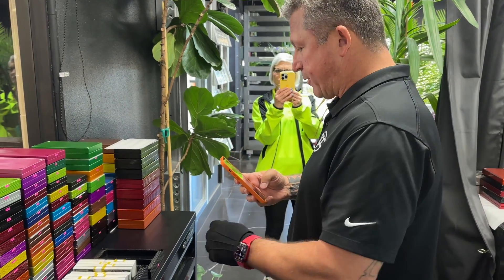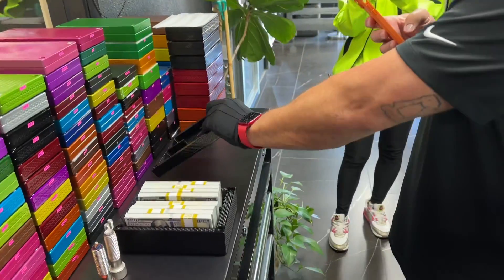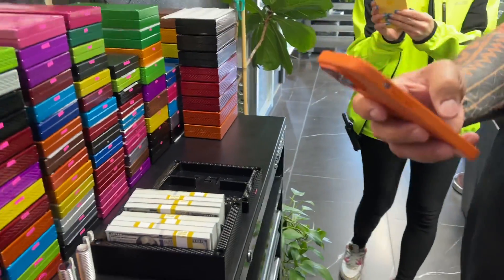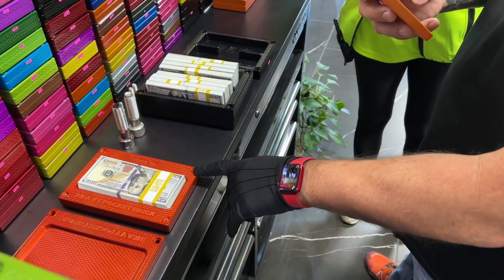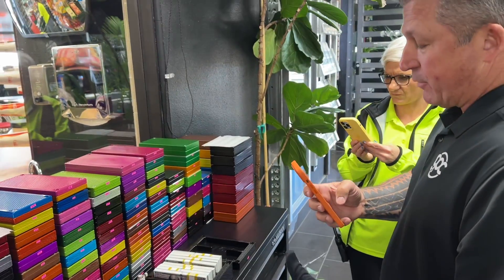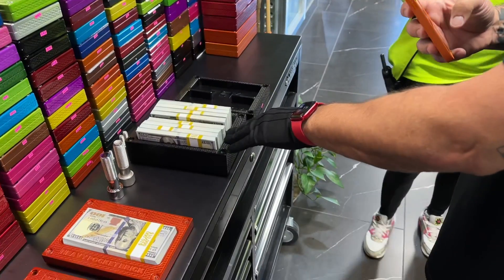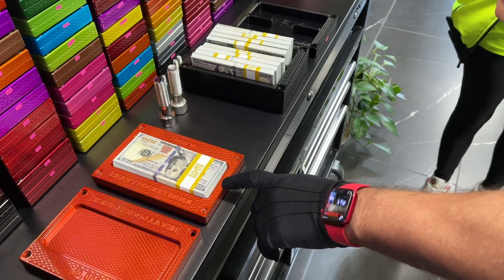Hey Benjamin, John Eric here with Griller Pro Customs. I got fantastic news my man — your brick. You ordered a $75,000 capacity brick and a $10,000 capacity burnt orange heavy brick. Ironically, we get hundreds of orders a day and I rarely have what somebody wants even though we have hundreds of bricks in stock. I happen to have a black $75,000 in stock and the burnt orange $10,000 heavy pocket brick in stock.